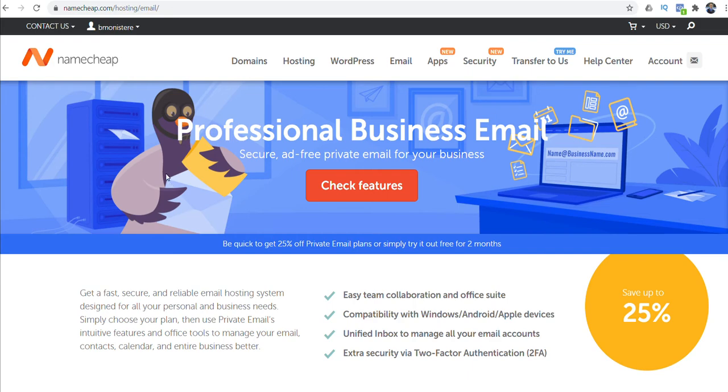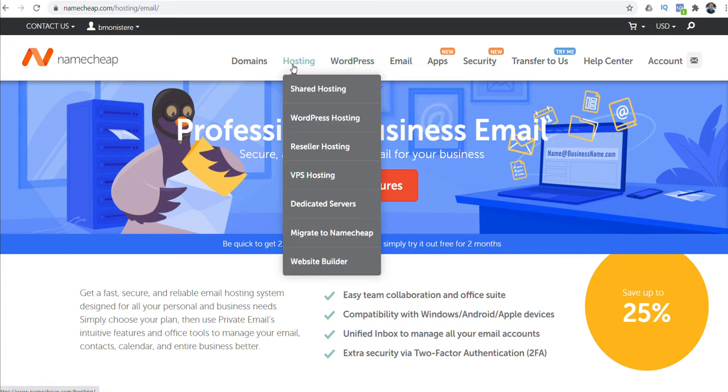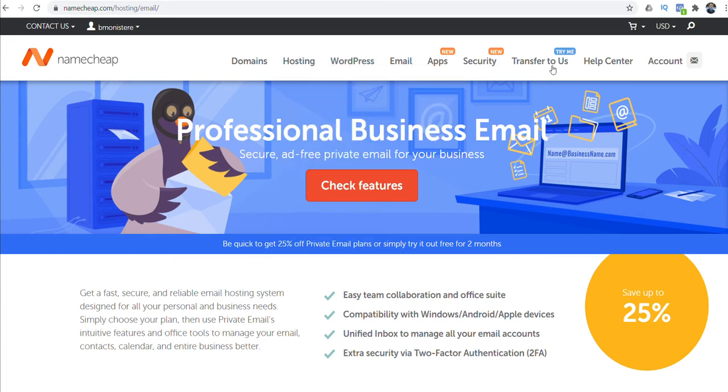But of course, first and foremost, go to Namecheap or Bluehost or whatever. You're going to buy a domain, and the only reason that you need Namecheap or Bluehost or GoDaddy or whatever else, all the other options that are out there for domains, is just to get a domain and an email. Get a domain and an email with your domain, and that's all you need it for. You don't need to do anything else. You don't need WordPress. You don't need hosting. You don't need any of this stuff.